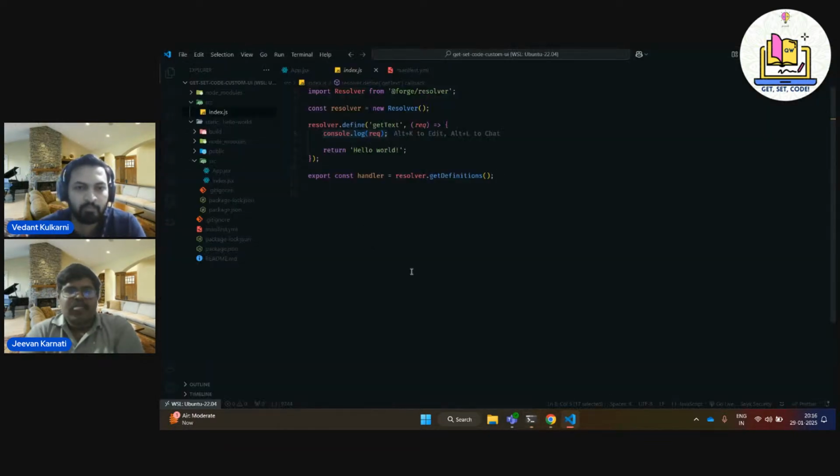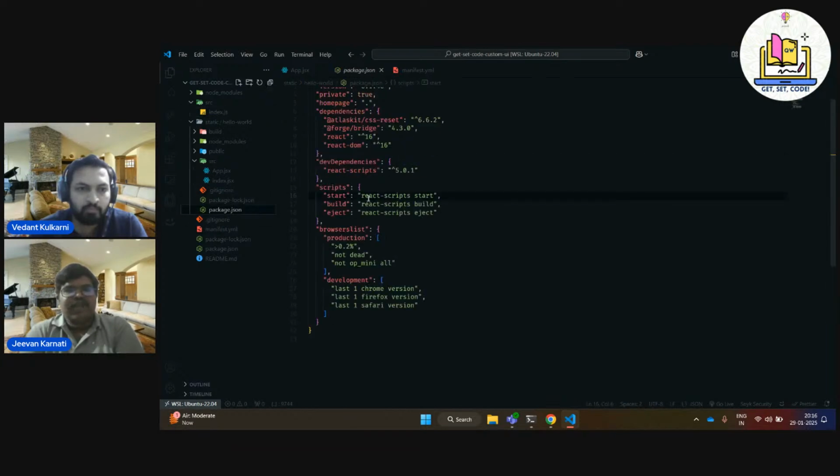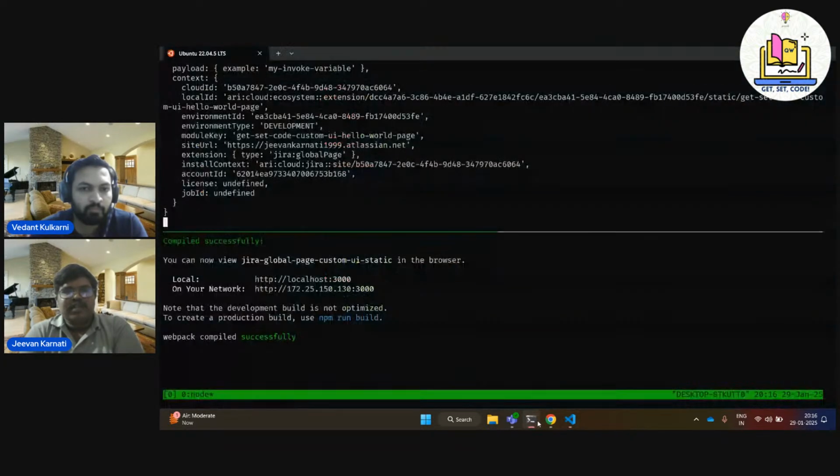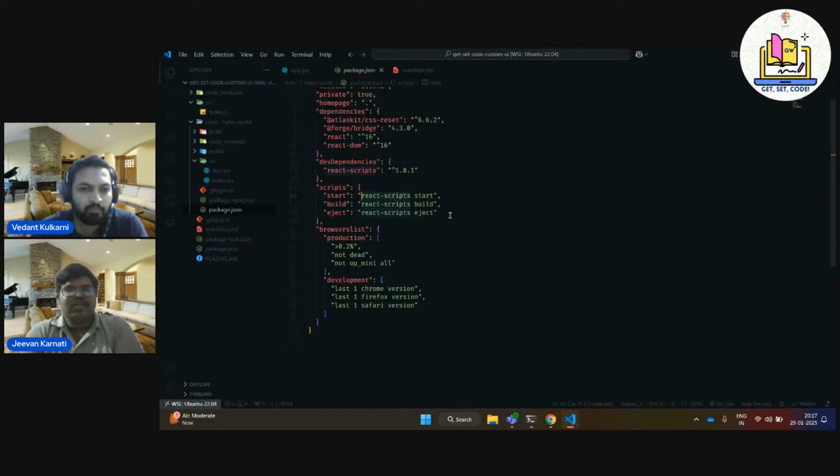So you can use all these things there. Yeah. Okay, this is one way. But this scripts setup is there, but React is not recommending to use this one because it's very slow. Even if you change something, it reacts very slowly. So we won't use this, especially in our production apps.